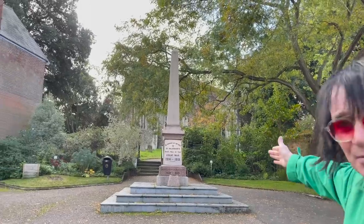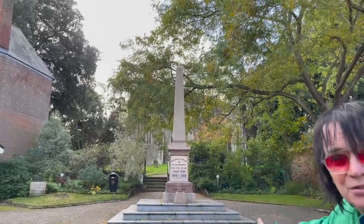And I'm on my church quest, to try and find old pipe organs in ancient Suffolk churches. Now, I'm in a little village called Halesworth in Suffolk, at the parish church of St. Mary the Virgin. And this is the William and Joseph Hooker Memorial Garden. Just past the memorial, we can make our way into the church.